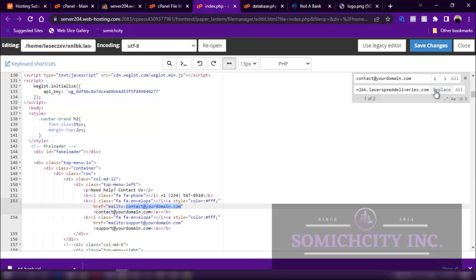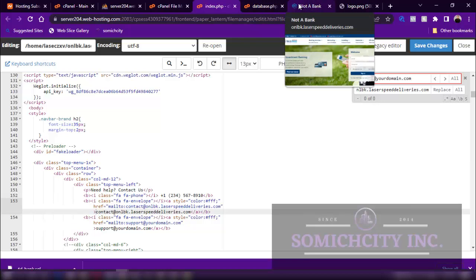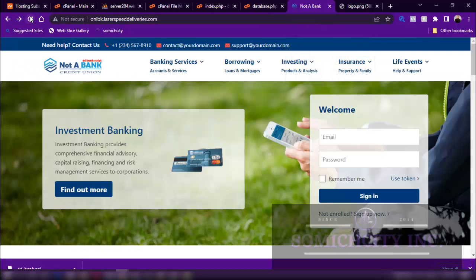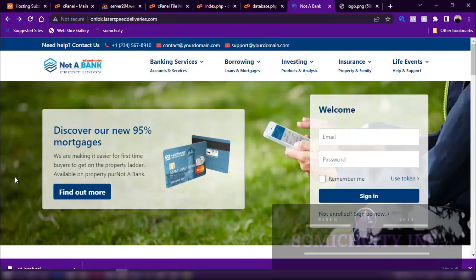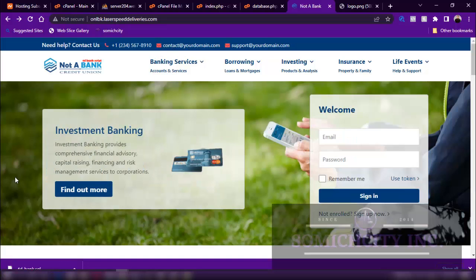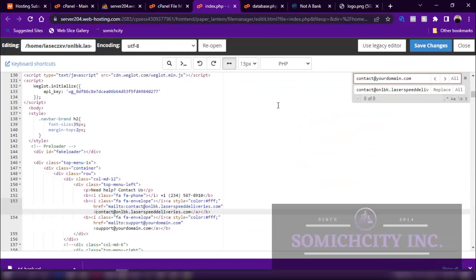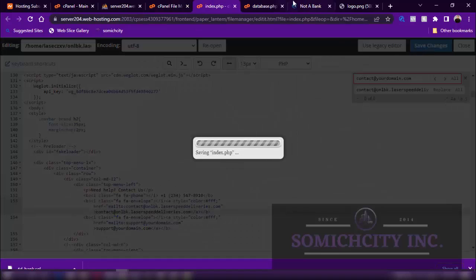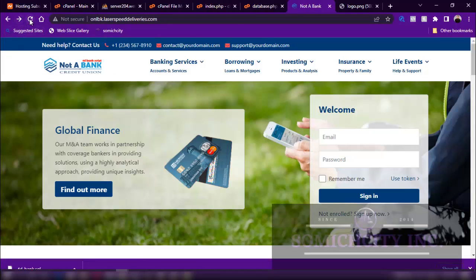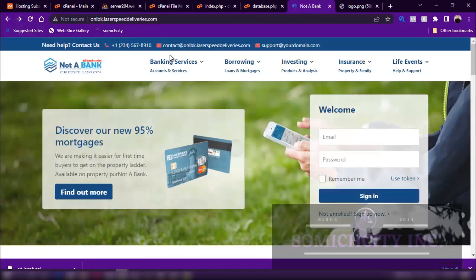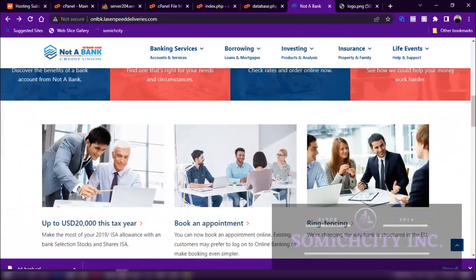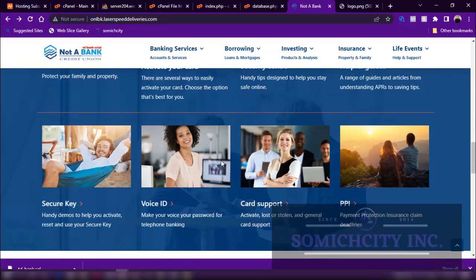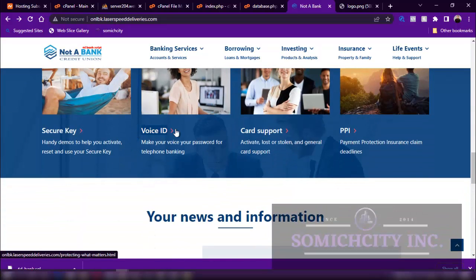Alright, so you can click on replace and you see it is replacing everywhere that you see that email. So that is how you will be able to change it. Alright, so refresh and you see that it has changed right there. Right, so that is as simple as it is to change everything on this page. Right, so you save changes first. Right, so save changes and refresh. Now you can see that everything has changed. Alright, so this is it. That's how you can change and manipulate everything you see here.